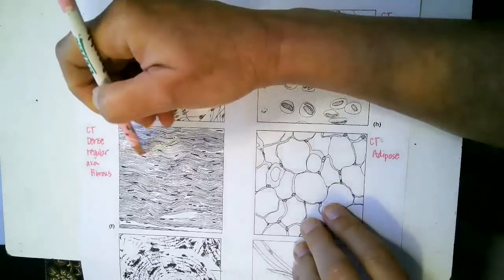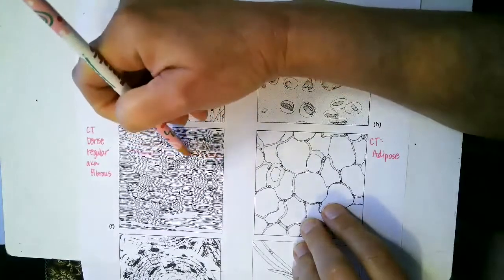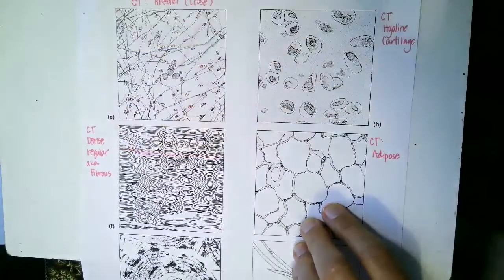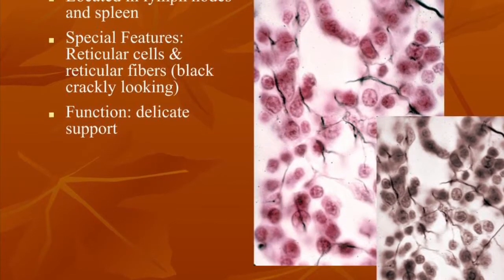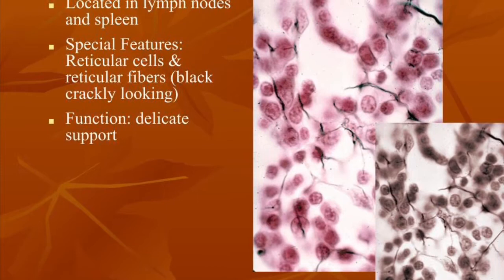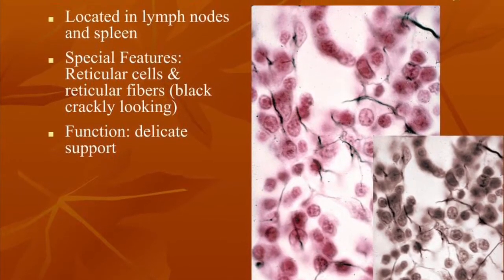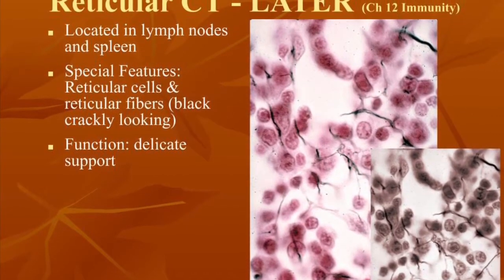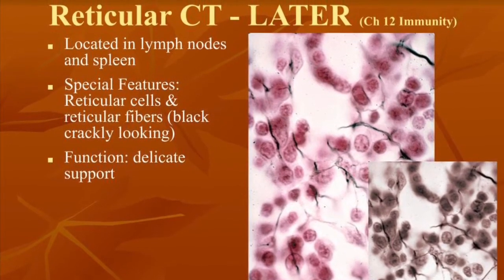There's a form of dense, irregular connective tissue where the fibers aren't so parallel, and that's found in places like your rotator cuff. And your dermis has a lot of dense, irregular connective tissue as well. We were not able to see any examples of reticular tissue in the chicken because it comes from spleen and lymph nodes that are really tiny organ meats that people don't usually eat. But it's used for filtering things. And it has little delicate fibers called reticular fibers, and it has little cells that make those fibers called reticulocytes.